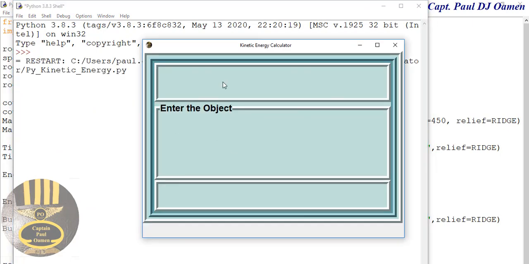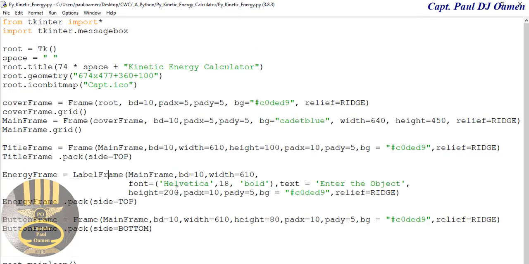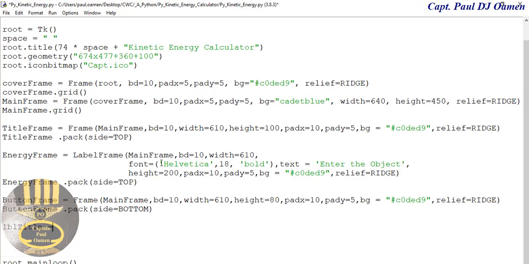Okay, I now need to enter my title, object, and buttons. So come right down here. LBL title, and that equals a label. So that's going to be a label. Maybe just copy this, and this label is going to be right inside the title frame.